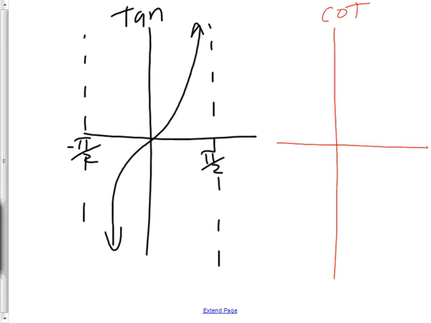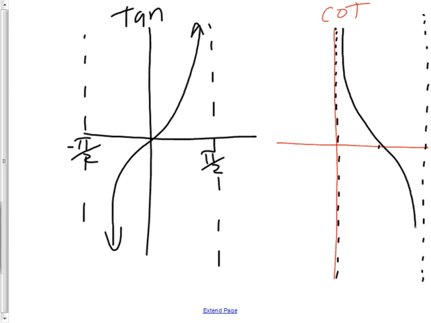Okay, so here is cotangent. Cotangent is shifted over a notch, so its asymptote runs right there and there. And then it's going to run right through the middle just like tangent did, but remember, cotangent is an inverse function. It's like a sister function. It's like a flip. And so it is flipped. It goes like this. Somebody predicted that before, and they were right. Instead of going from down to up, it goes from up to down.